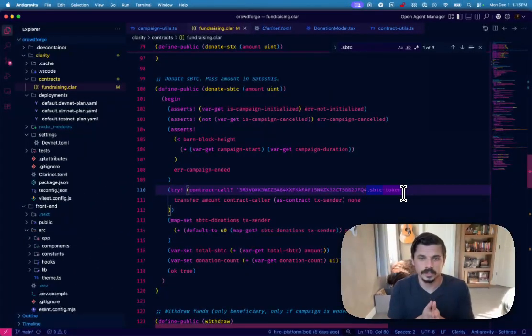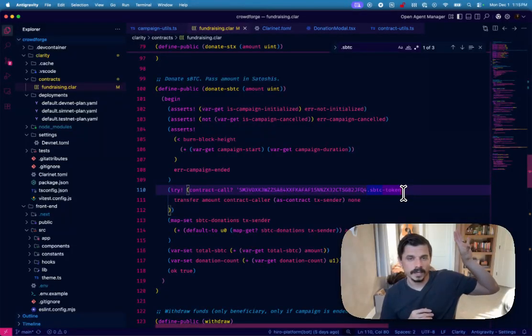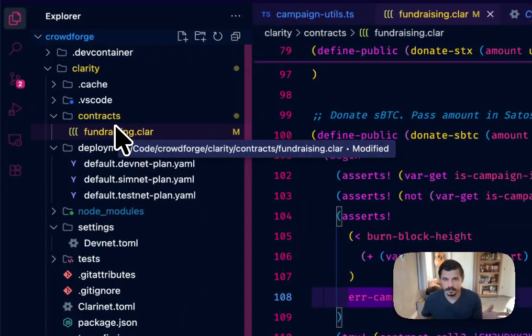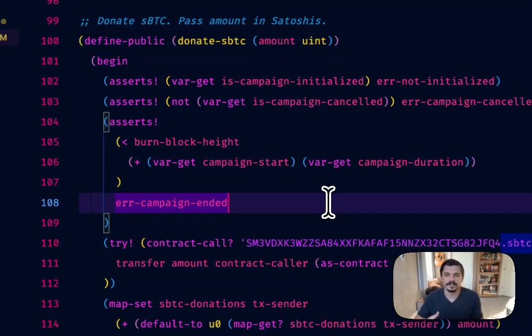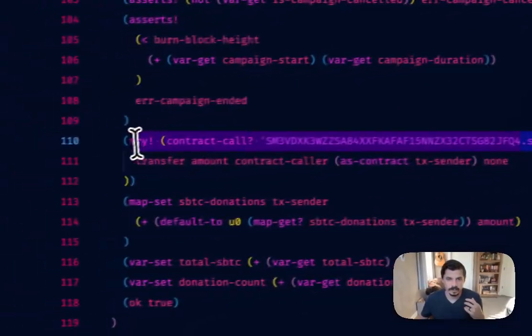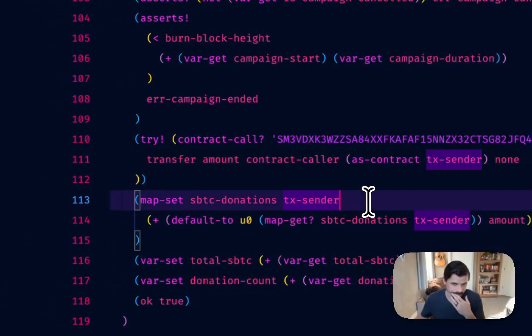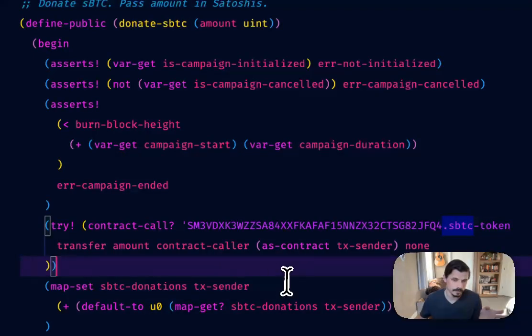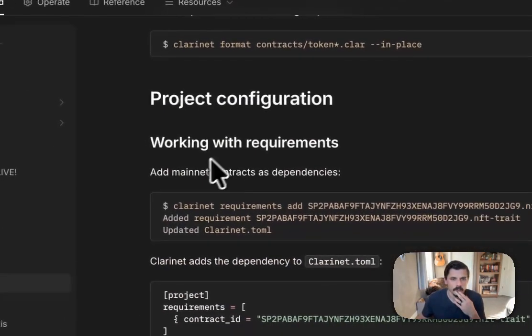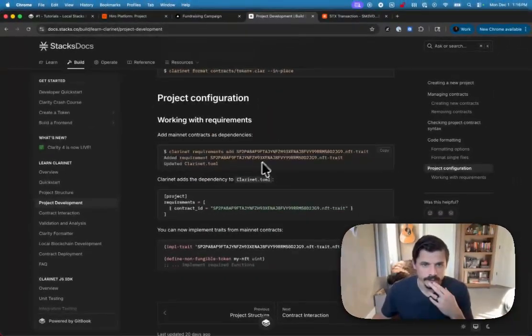So what this is basically doing is it allows you to take a contract that's deployed on testnet or mainnet, and pull it down into your project without needing to manually create a mock version of it here in your contracts folder. So it allows you to get access to that contract functionality so that you can test calls with it from within your local contract, which is really, really nice, because then you don't need to refactor your contract later with a test stub contract and everything like that. So that's what working with requirements is actually doing here, is that I'll add that there.